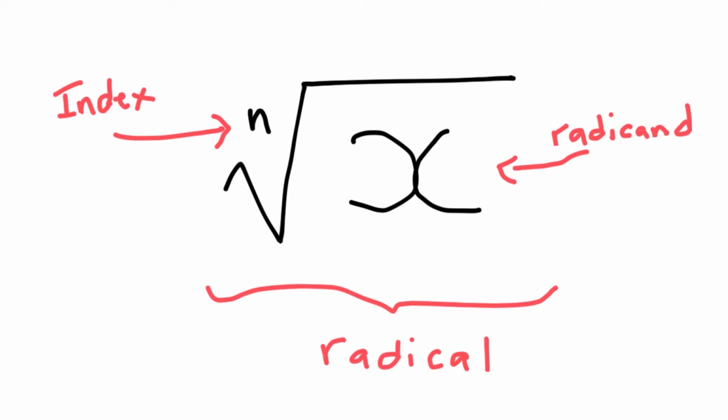The only exception is when we're taking a square root. Now normally a 2 should go where the n is, but usually we just leave it blank. So if you ever see something blank where the index is, we're taking the square root. Let's look at some examples. We read it as the square root of 9. Now there's actually an invisible 2 here. This is really the second root, but we do not write that. So you'll always see it blank.